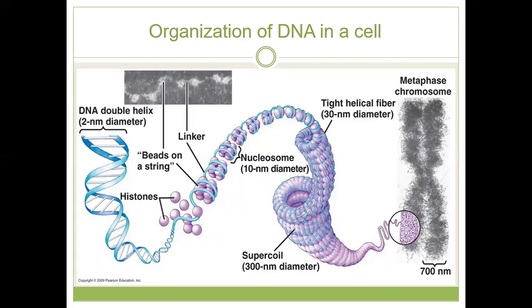Another point is based on the fact that in the DNA double helical structure, the DNA molecule is not stable. So the molecule is more stable when it is compacted into a chromosome. So in a chromosome, it tends to be more stable.